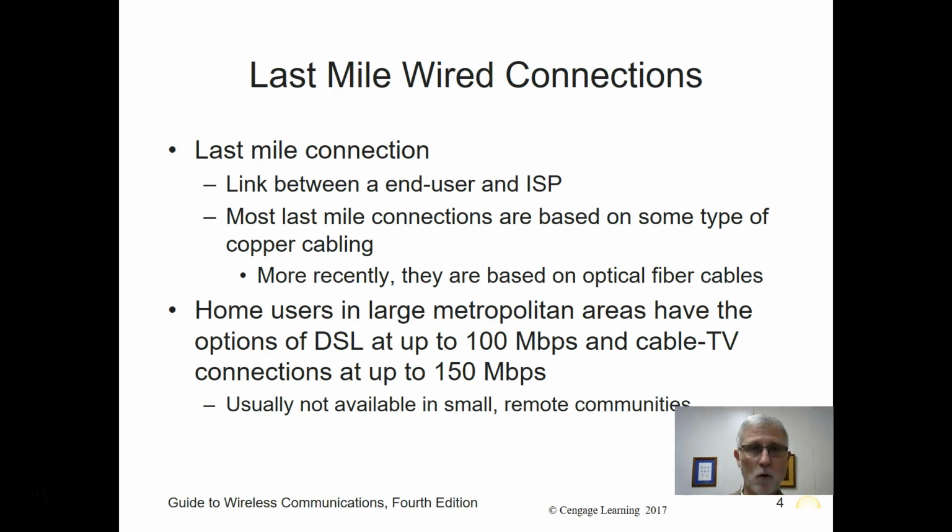That cable modem hits what? Their landline high-speed connectivity, their coax cable running to their office. So this last mile is the connection between where the ISP drops off and where your stuff picks up.